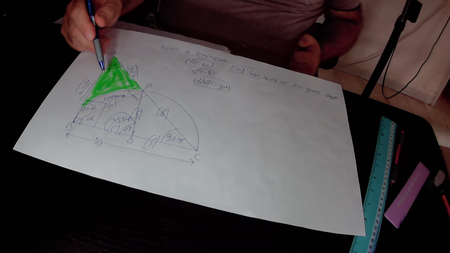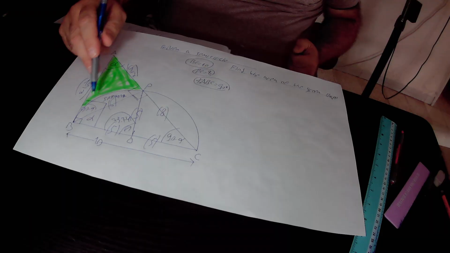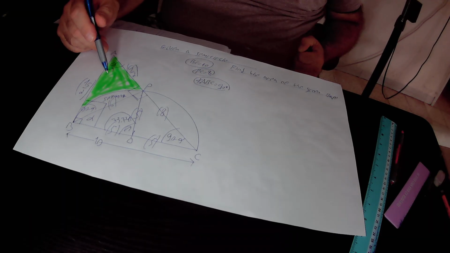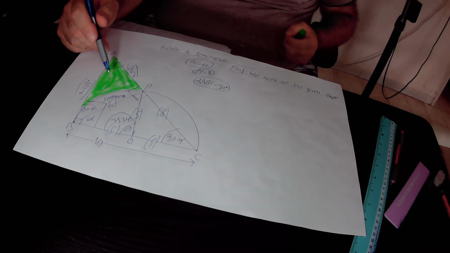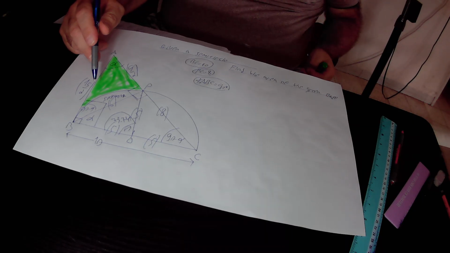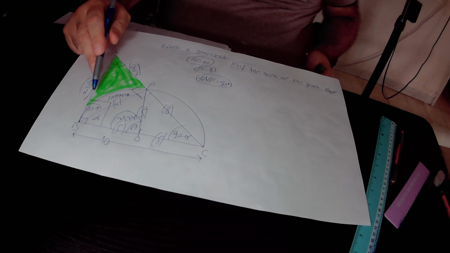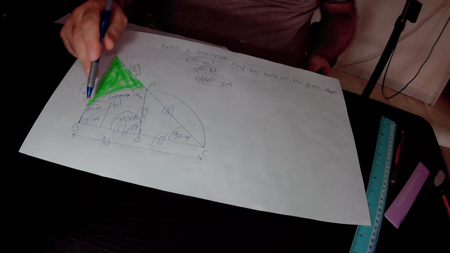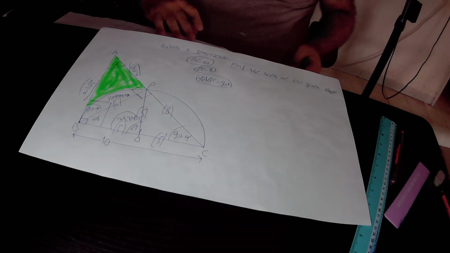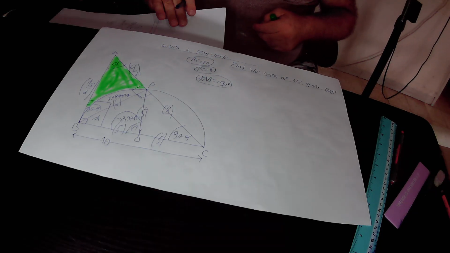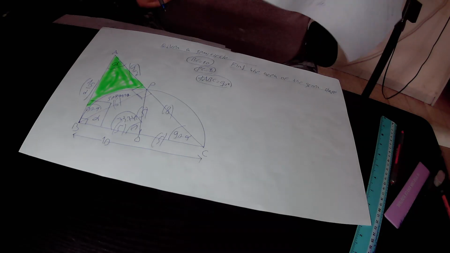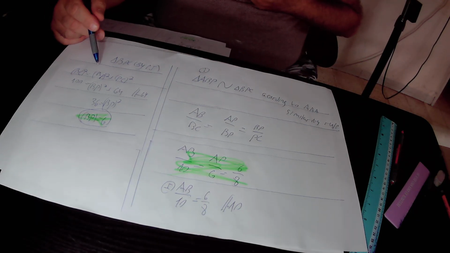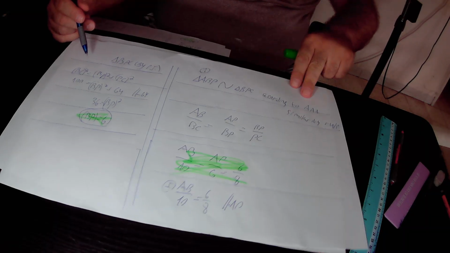In the next step, we implement the Pythagoras theorem on the right triangle BPC. According to the Pythagoras theorem, in a right triangle, the square of the hypotenuse equals the sum of the squares of the perpendicular sides. The hypotenuse of the right triangle BPC is BC, therefore the square of the hypotenuse is BC squared. Repeating again, for the right triangle BPC, according to the Pythagoras theorem, BC squared equals BP squared plus PC squared.